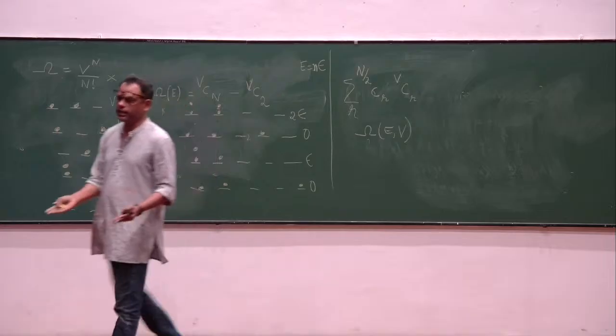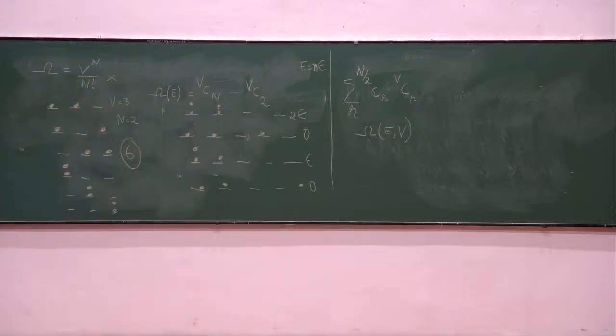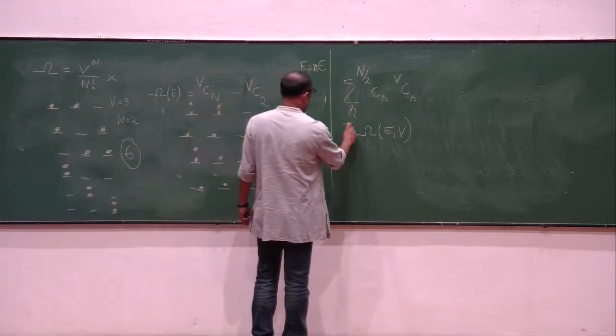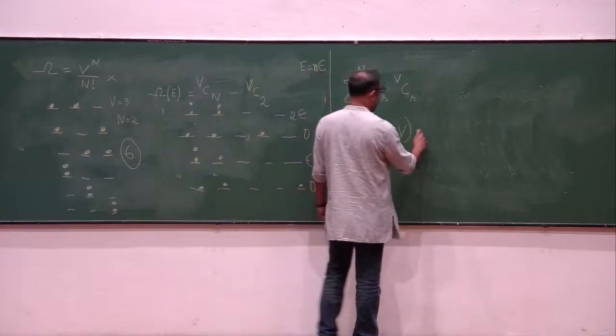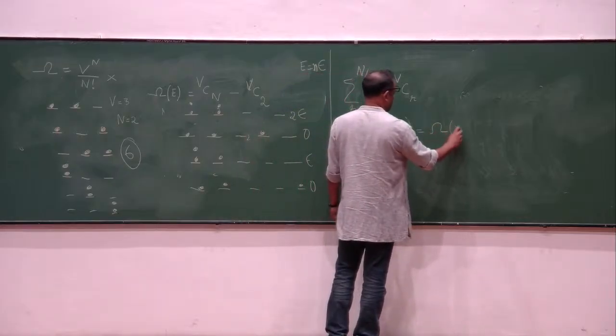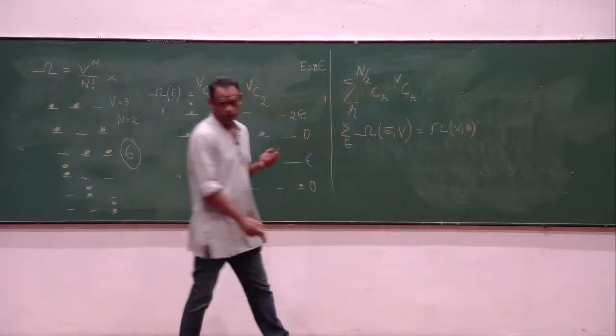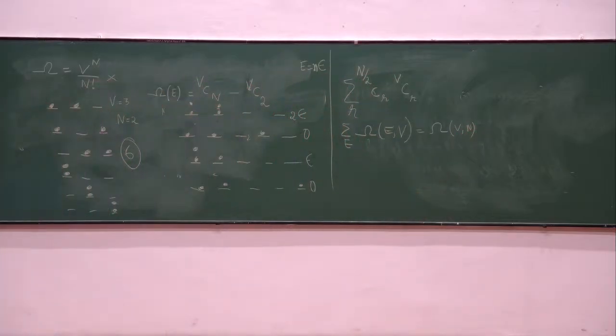If I sum over all energies, I get back this quantity. If I don't worry about what the energy is, then I get back the top problem, but as a summation. Omega of E comma V, if I sum over all energy, then I get omega of V n, the top problem. So first of all, this might give you some interesting answer. Secondly, it might tell you how to do the top problem and so on.